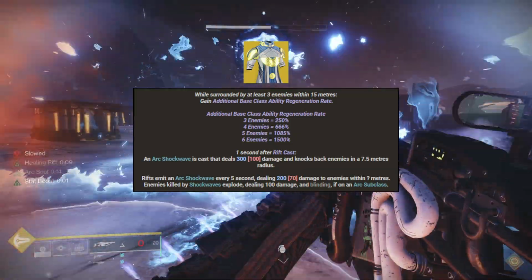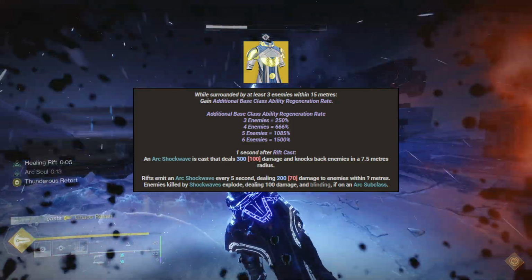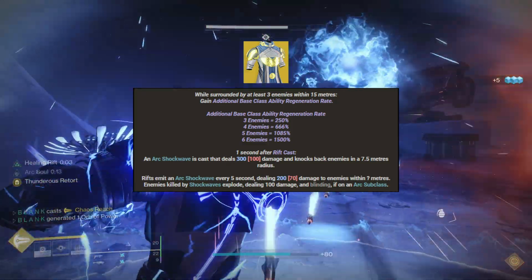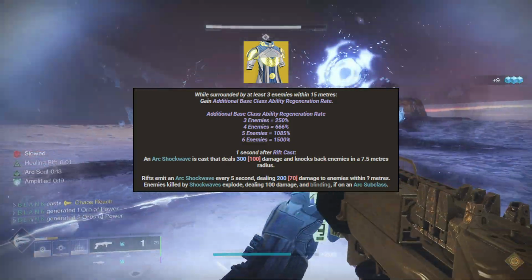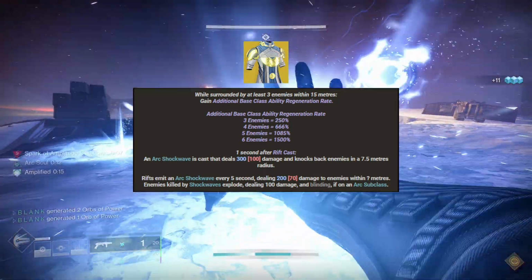Essentially, it causes our Rift ability to charge faster when enemies are within 15 meters, with the charge rate increasing with enemy numbers. Additionally, it causes the Rift to send out an Arc Shockwave every 5 seconds, with each one blinding enemies while on the Arc subclass.